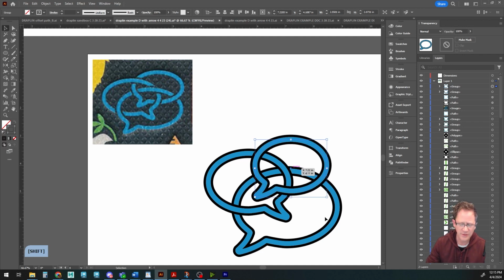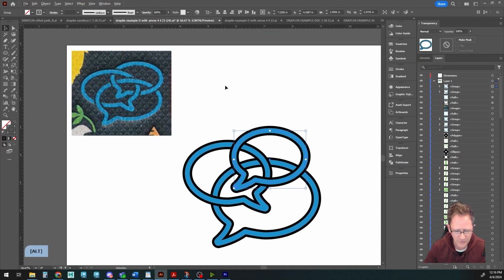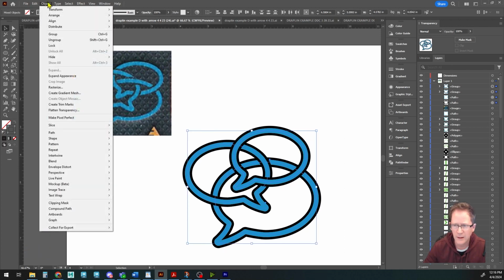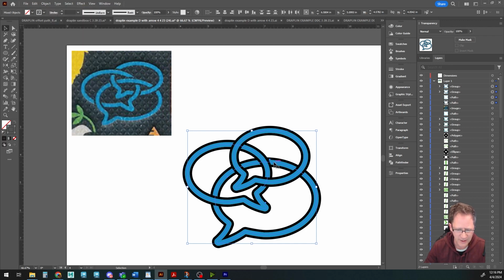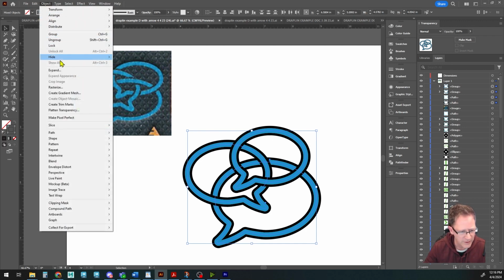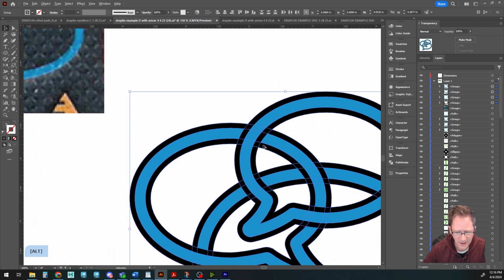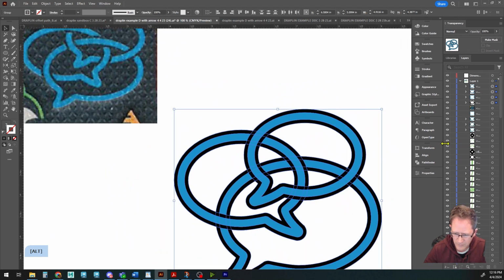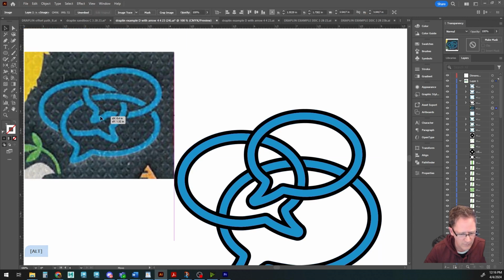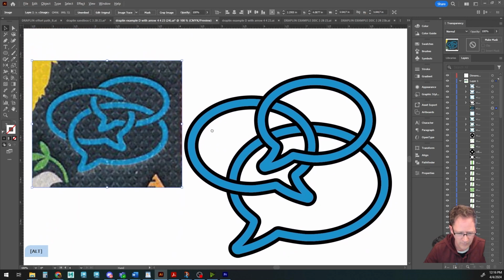So now we have all these opportunities for roads. You can think of it like a Los Angeles freeway where things are crossing over itself. A little clover pattern. And once we have all these guys set, then we can go in here and select expand appearance. We can select expand. And now we have all these possibilities. So here's where we look at our design and we figure out which ones go on top of which ones.